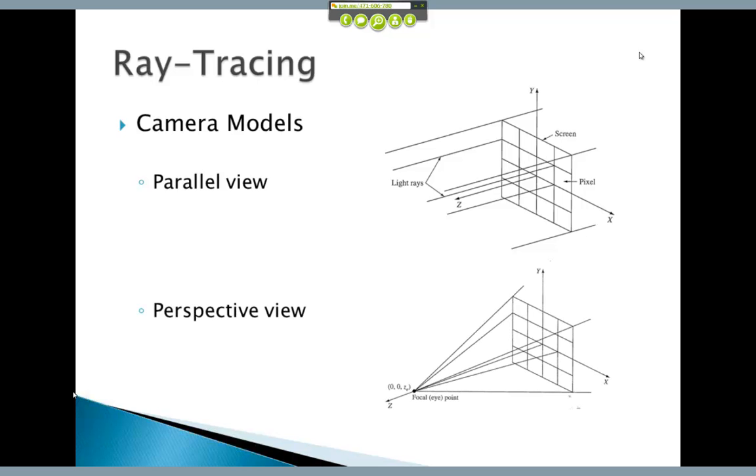The other option is a perspective view, where someplace out in front of your screen, of your display, you've got a point, and it's from that point that you begin firing rays. But again, you fire rays only through the grid. You don't have to go outside your window shooting left and right, top and bottom of your display screen.